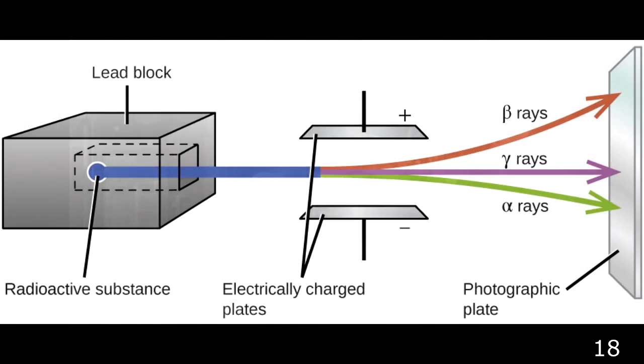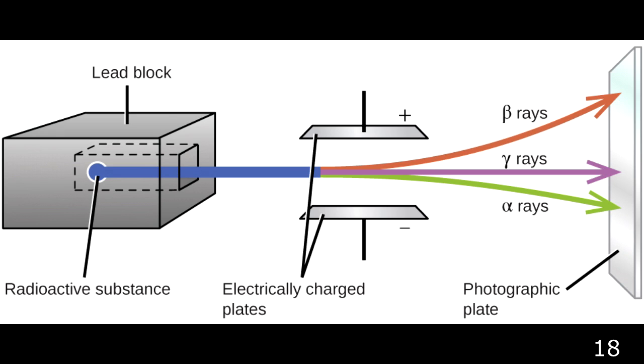At McGill, Rutherford set up an experiment in which he could create a beam of radiation coming from uranium. He did it by putting the sample of uranium in a lead box with a hole in it. The lead absorbed the radiation in all directions except that through the hole. When negative and positive plates were placed on either side of the beam exiting the hole, Rutherford was amazed to find that it was comprised of at least 3 different types of radiation.